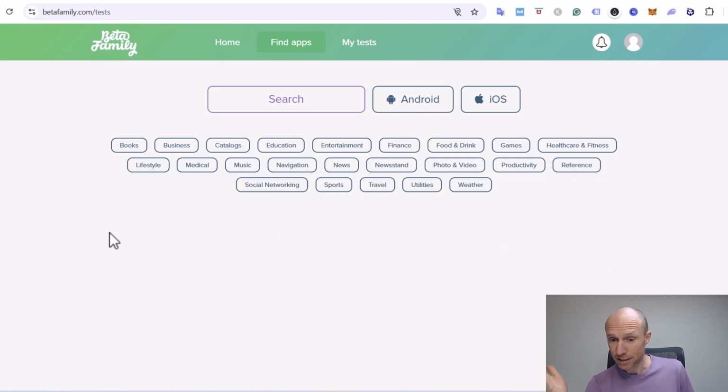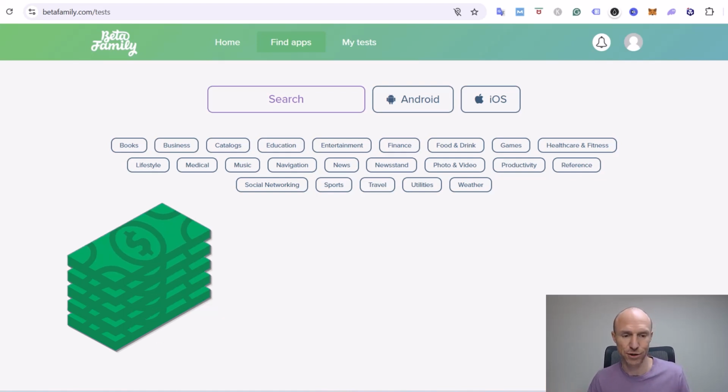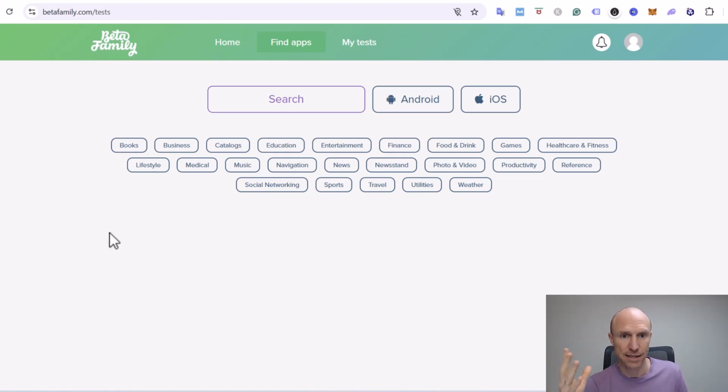Just a few days ago, there were a couple of apps that were available to test, but right now there are none. And that is just how it is. That does depend on the current users they have and which ones they have that are currently looking for testers. Just be aware that when you sign up, you do need to choose whether you want to earn or whether you want to create a test. So if you want to earn, just make sure to create yourself as a tester or as an earner.